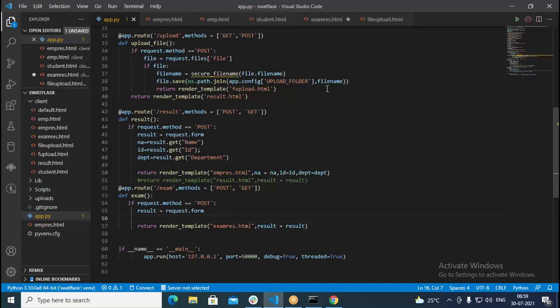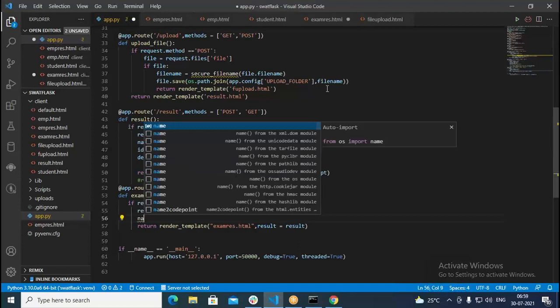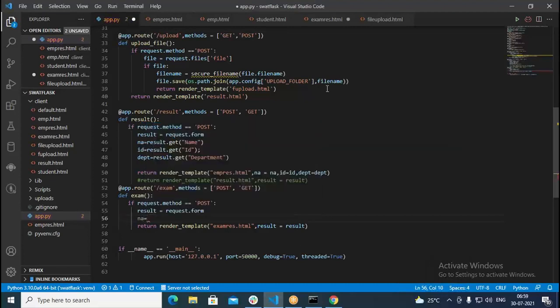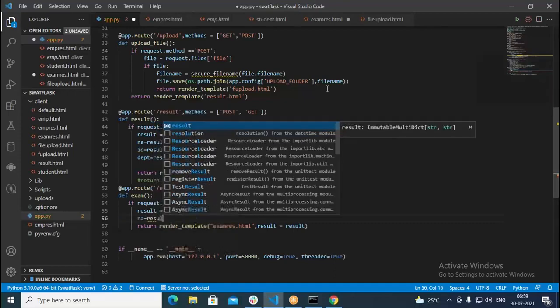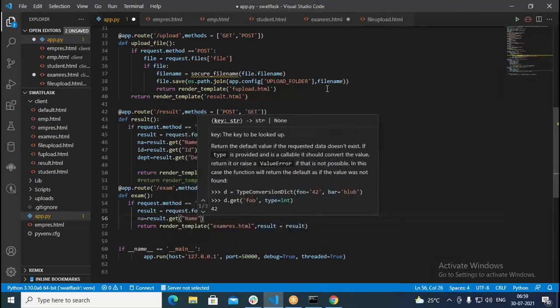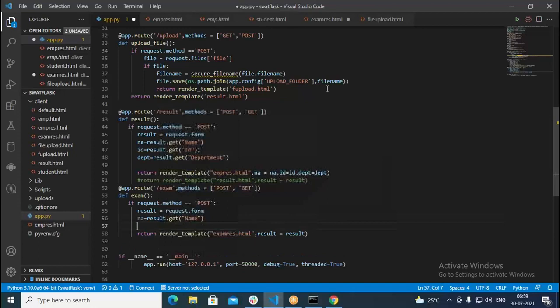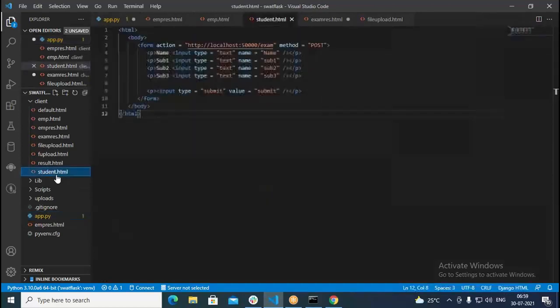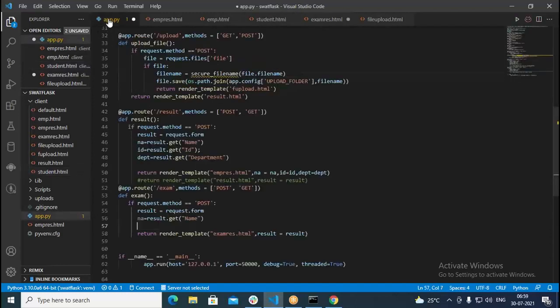So what values do we take here? Once again, I take NA. NA is nothing but the name of the student. Okay, the name of the student I take here. Then I write in this manner, I can go with result.get, followed by, I can put here name. A name variable we have in the HTML page that we are taking. So what is the page exactly? Which one are we seeing here? Student. If you look at student.html, the first is name, the second one is subject 1, the third is subject 2, the fourth one is subject 3. So like this here we have a total of 3 subjects. Their marks are required for us.